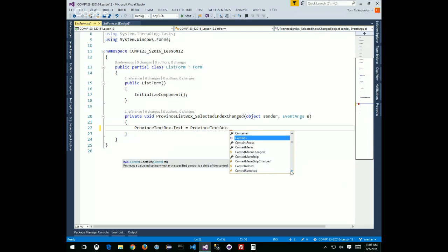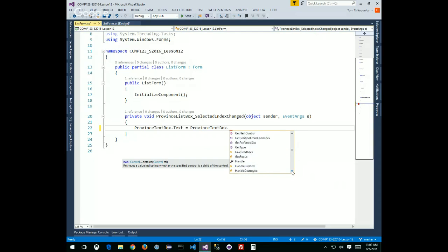Contain focus, context menu, if there's such a thing, control added, created, my cursor. Thank you, Visual Studio. It's giving me a little bit of this. Data bindings, deselect all. Go through down here.